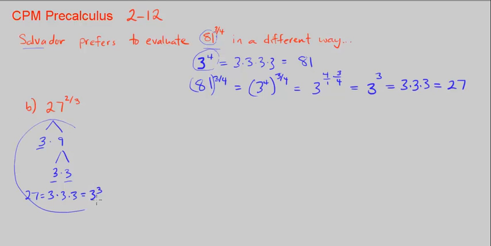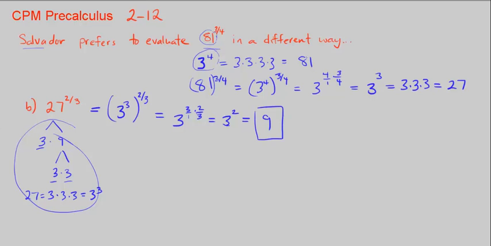So this, again, is our background knowledge to help us say 27 to the 2/3 power is equal to 3 cubed, right? Because 27 is the same as 3 cubed, to the 2/3 power. And now we know we multiply these powers together. So it's going to be 3 times 2/3, right? 3 is over 1. So these 3's cancel out and we're left with 3 squared, because 2 over 1 is 2. And 3 squared is 9. Okay, so this is B. B is 9.